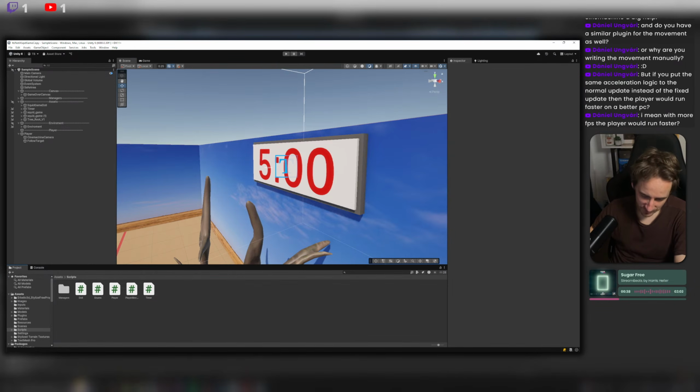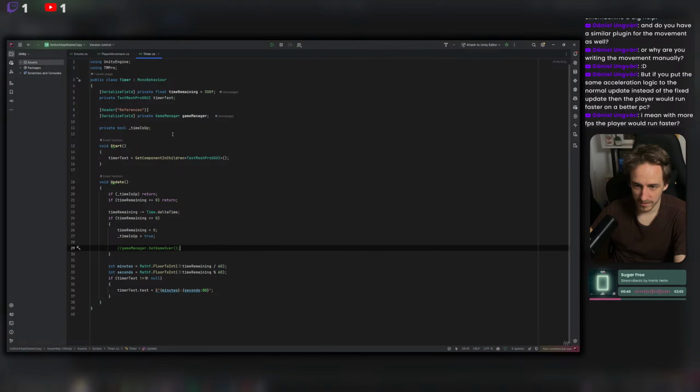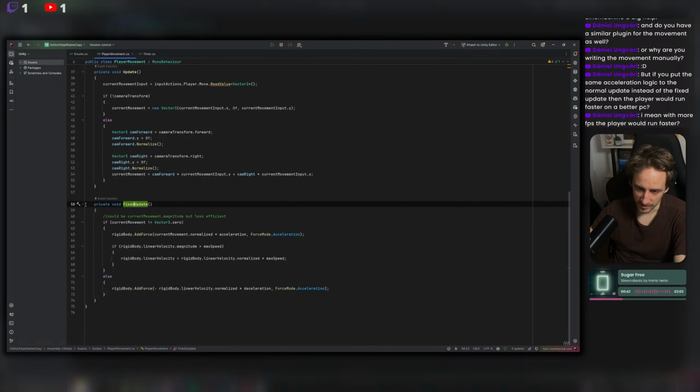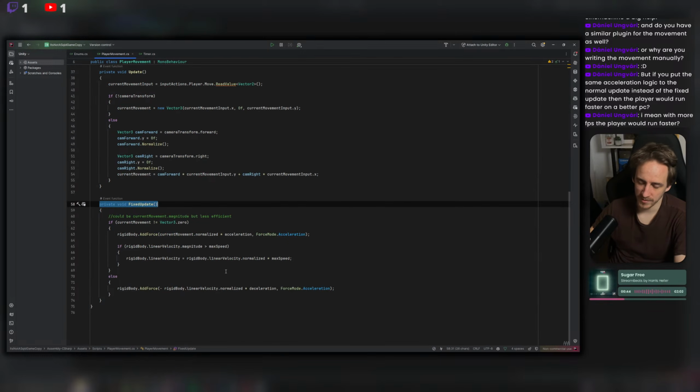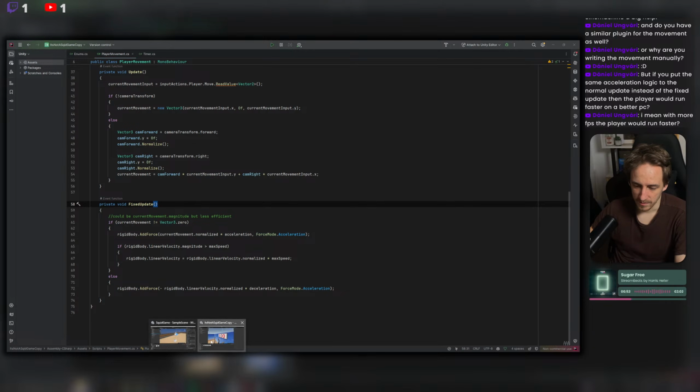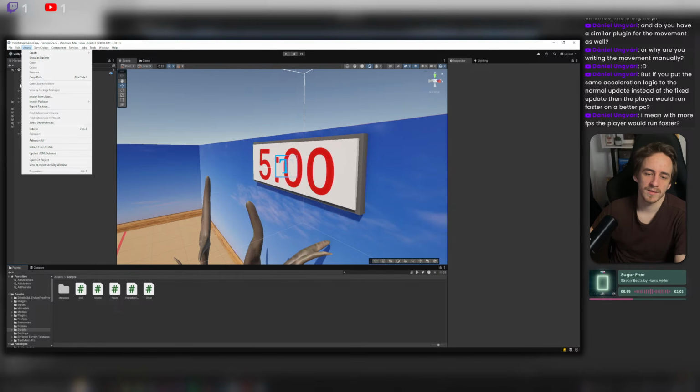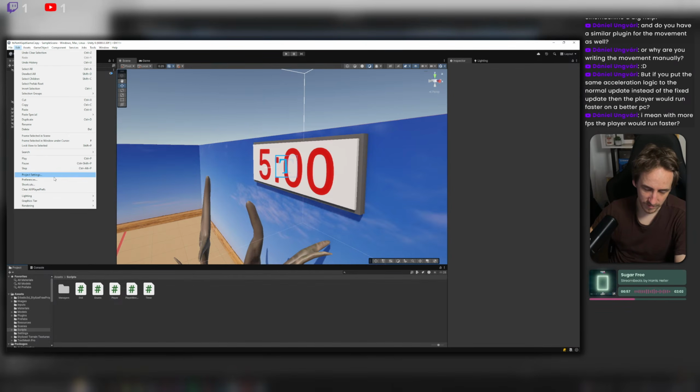Actually, in this case, no, because this one runs 50 times on every computer. So the fixed update is set by the engine, the fixed update rate.